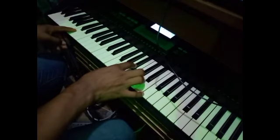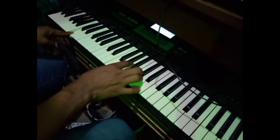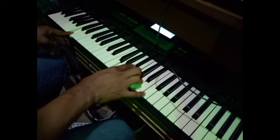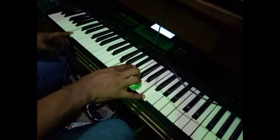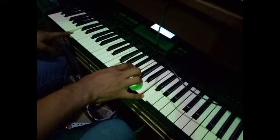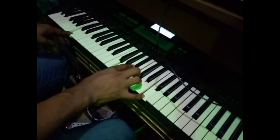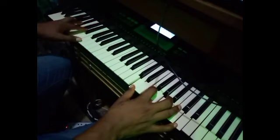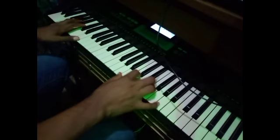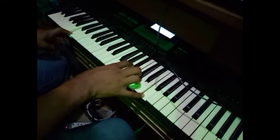Now your left hand is playing your 5, while your right hand is playing 3, 2, 4, 5, 6, 8. Then the first one you're playing 2, 4, 5, 6, 8. Then the second one you're playing 2, 4, 5, 7, more like a chord replacement. So remember 2, 4, 5, 6, 7, 8, then 2, 4, 5, 7.